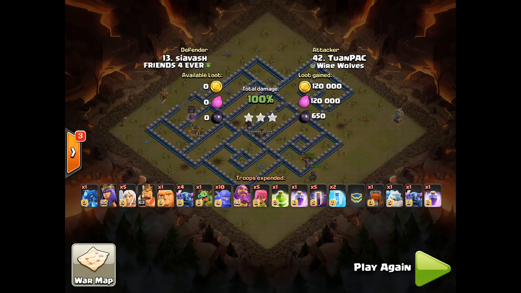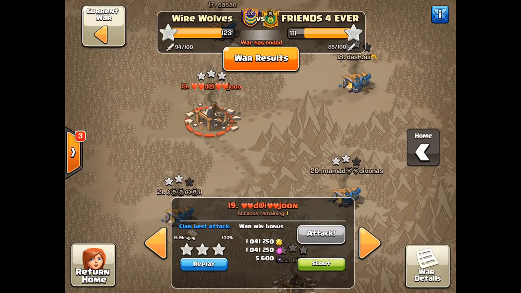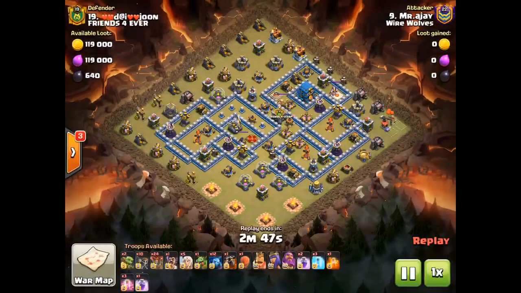Just an overpowered raid. P.E.K.K.A. Bobat, man, is still such an overpowered attack. Might as well keep using it and keep getting those triples because it's definitely in.